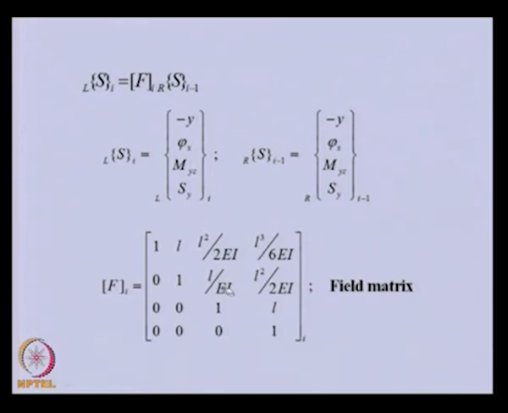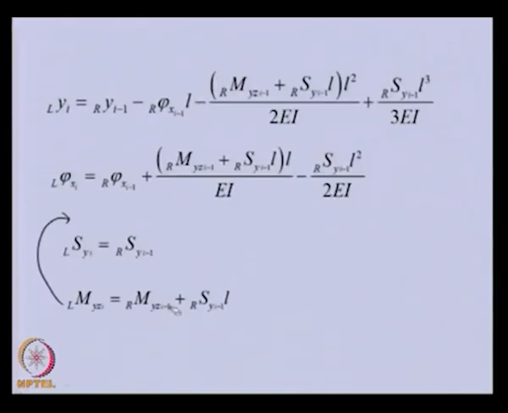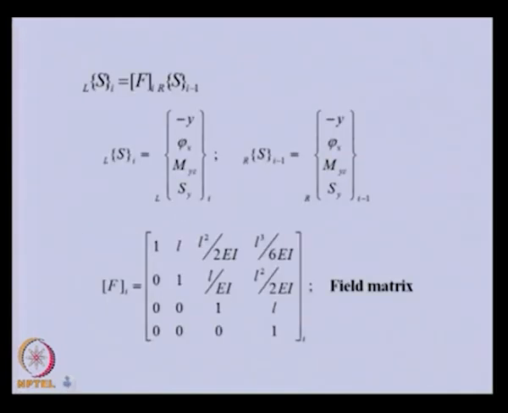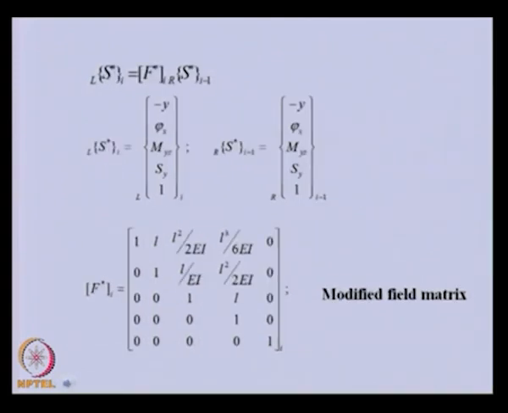So basically if we substitute this here and multiply, we will get all the 4 equations which we have derived. We can see this is the field variable and field matrix. Earlier in the torsional vibration case, the size of that was 2 by 2, but now it is a 4 by 4 matrix.